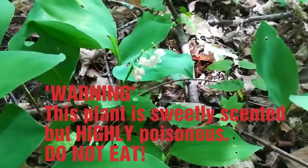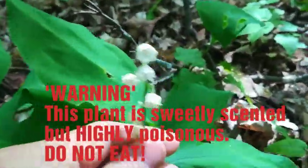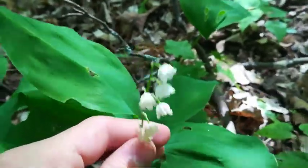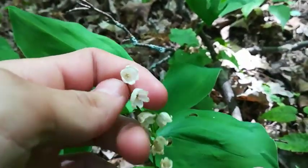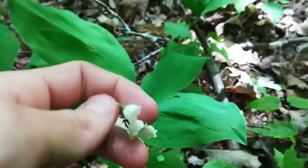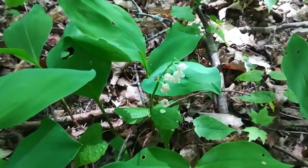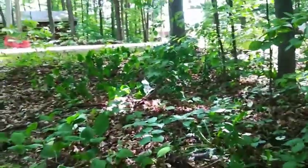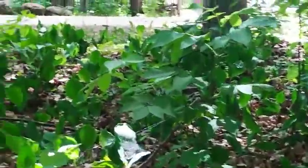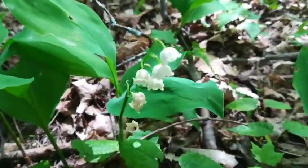Lily of the Valley grows pretty much everywhere around my cottage in the forest, and gets these really nice little flowers. It's almost done blooming, so these are a little bit less good looking, but usually they're a nice solid white color and they almost look like little tiny white pumpkins. But it grows pretty much everywhere, as you can see — there's all kinds of little plants of it, even up there. Those are all this kind of plant. But this was the best flower I found, so I figured I would just show this one.